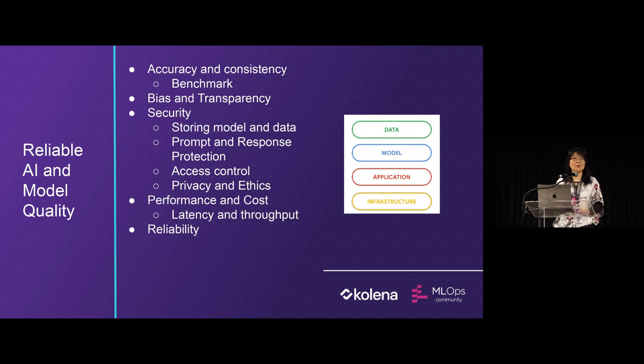The second quality is from an operations perspective. This is about how you can operate your inference endpoint in a secure, performing, and reliable way. On the other hand, from an application developer's perspective, you want your application to be reliable, performing, and secure as well. For today's talk, I'm focusing more on the second part, because you already know how to ensure the quality of the model.